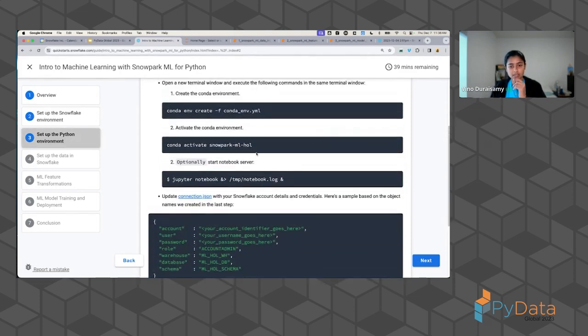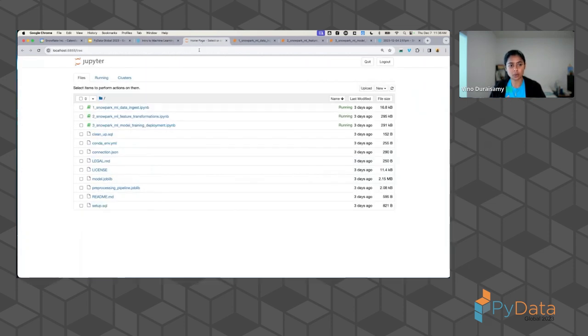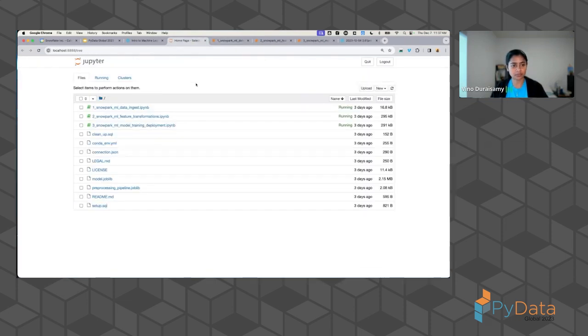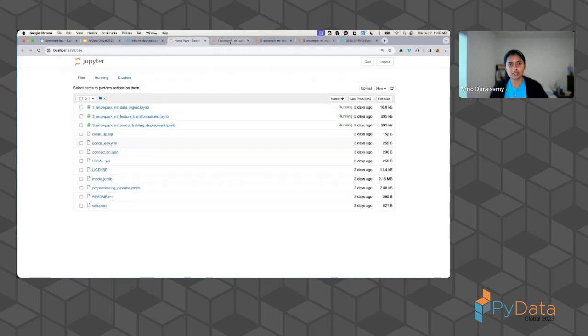Okay. So the first thing is you can create this Conda environment. And after you're done, you can even spin up this Jupyter notebook. After you do the Jupyter notebook part, you will have Jupyter notebook running on your local port 8888. And you also have this setup.sql, which has the exact same commands that we ran to set up our Snowflake account. And folks who wanted to update, you can also update the 311 here, and you will be able to install everything in here.